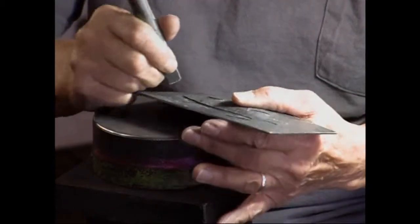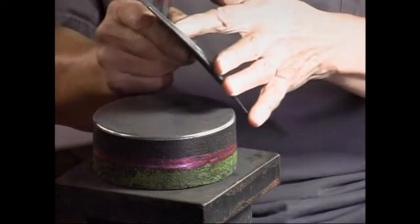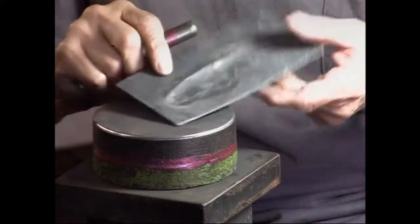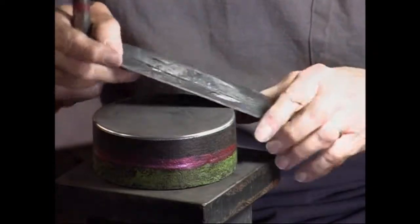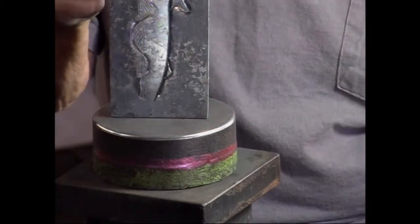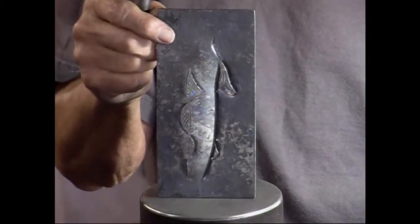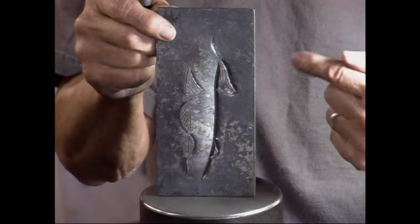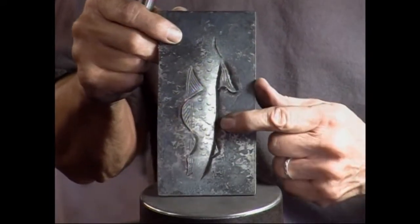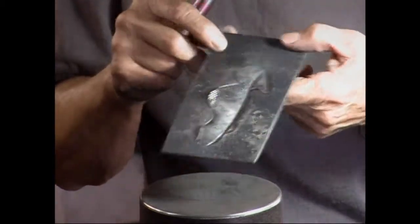And we live in a very agricultural community. Now, if I want to get all these little dings and marks out of here, I have to heat this thing up because it has work hardened. I would have to get this line smoother, anneal it again because it is work hardened. But right now, I'm going to pass it around.